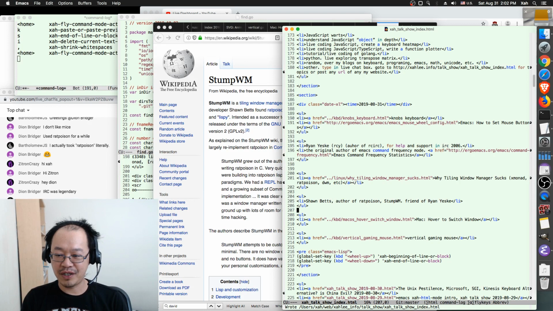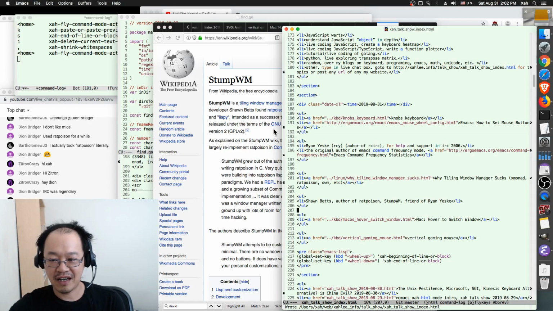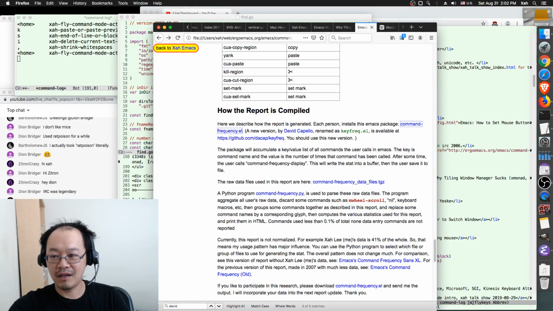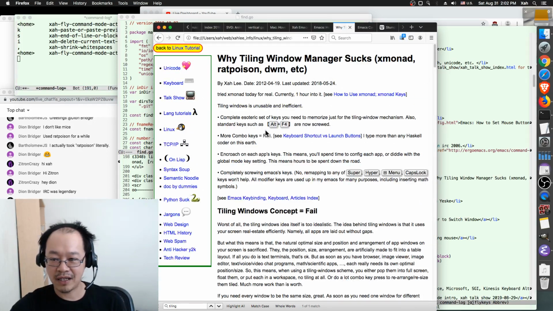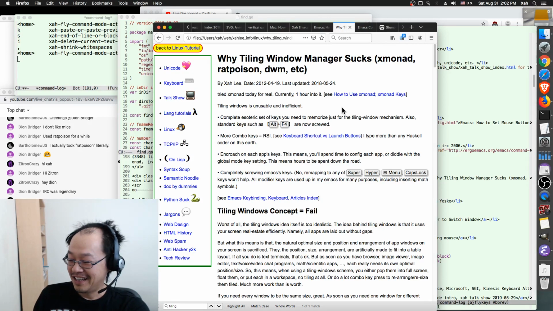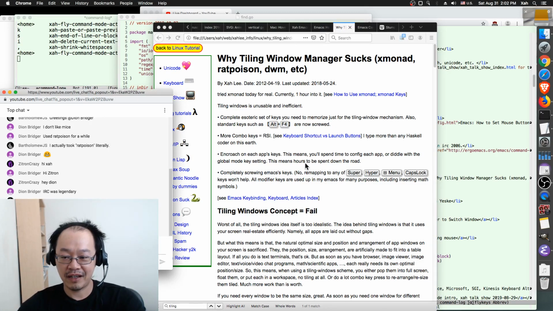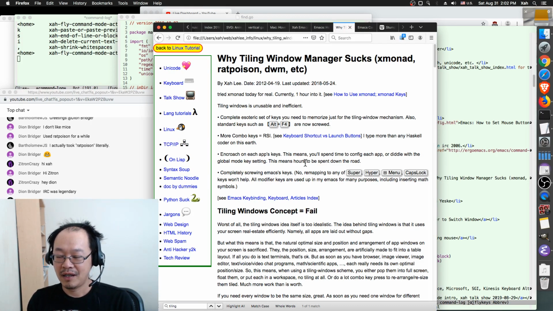Stump Window Manager is written entirely in Common Lisp. It's like Haskell. Haskell has the X monad. So you see that these tiling managers, it's not just that. And also Scheme Lisp has one called Swim, I think. Anyone remember? Scheme Lisp also has tiling windows. I'm not sure that one is tiling, but it's a window manager written in Scheme Lisp.